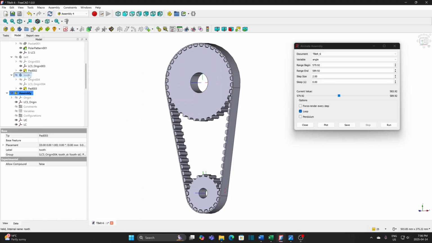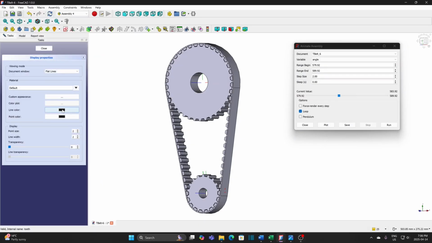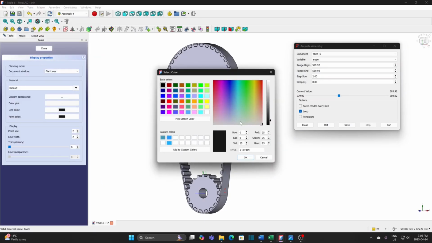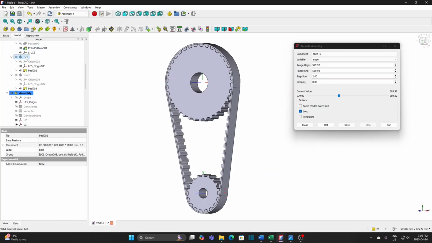Select the tooth and right-click to get the manual. Select Appearance. Change the line color to light gray. Same for the belt.